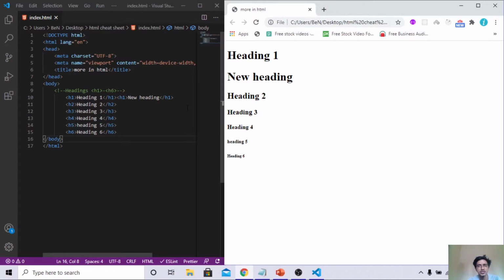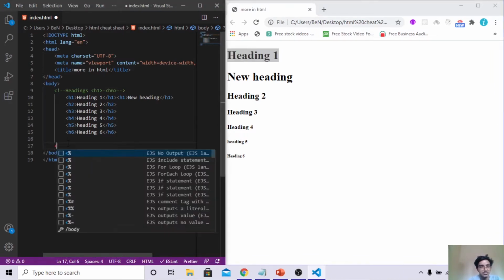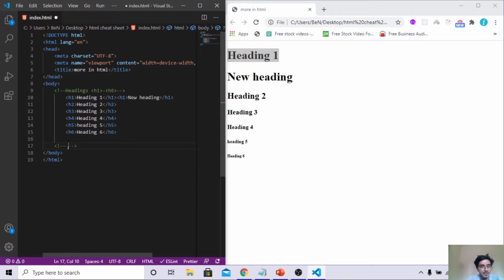That is the heading. So the next problem about headings is that they are sometimes too big. For example, let's say I want a heading tag but not this big, so I can use a style attribute of font size. I can use it here. All right, so let me go here and resize this.